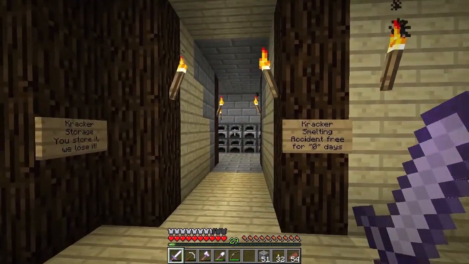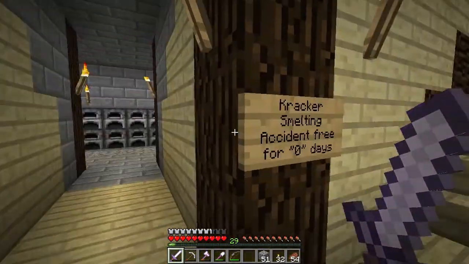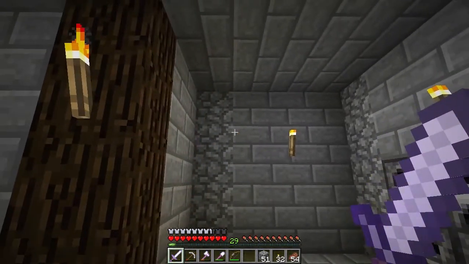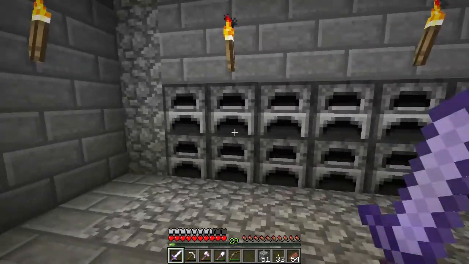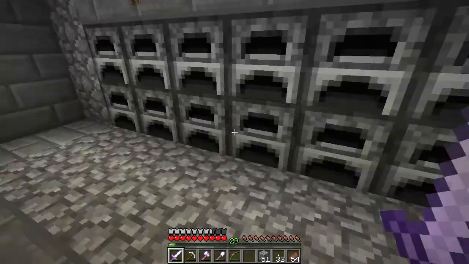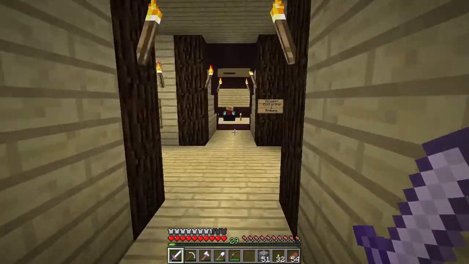To the right is Cracker Smelting. Accident free for, well, 0 days at this point, apparently. So this is probably going to be the only room that doesn't really change. I like the way this came out. It makes me think of a room where a lot of cooking would be going on. I've got coal. I did a lot of collecting to get the coal that I needed because I went through a ton of coal.